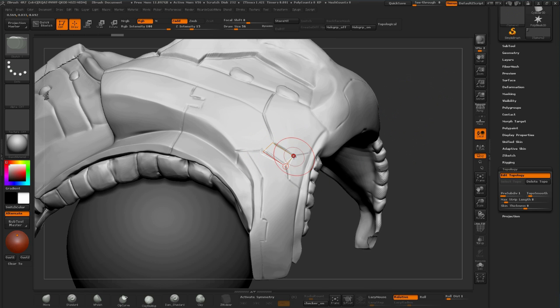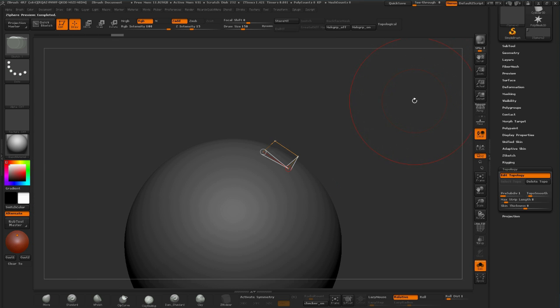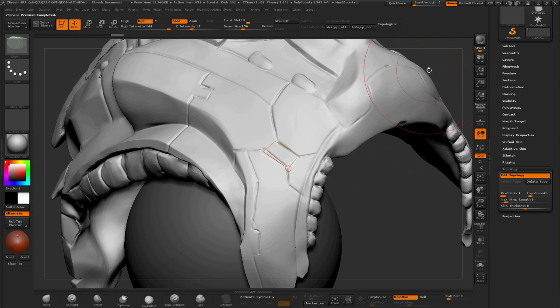Something that you should know about drawing your quads: it's really important that you're working with a big radius brush. As you can see, it tries to always snap. For example, if I'm building the quad, it will try to snap as accurately as possible. So the bigger your brush, the more chances you have to snap correctly. With a smaller one, it might happen that it will not snap correctly. Maybe you won't notice, and eventually when you are trying to display the adaptive skin, maybe it won't display well. So make sure you're working with a big brush.